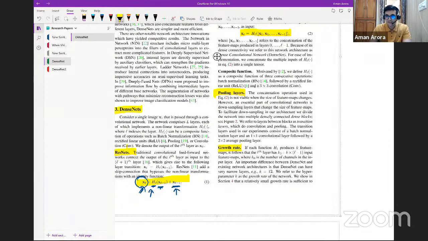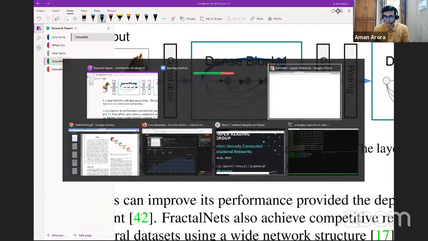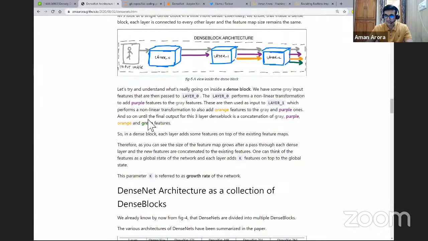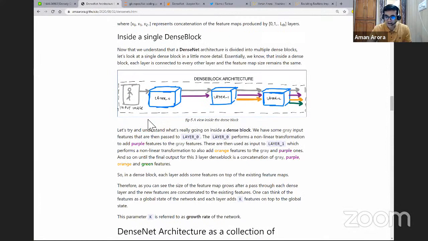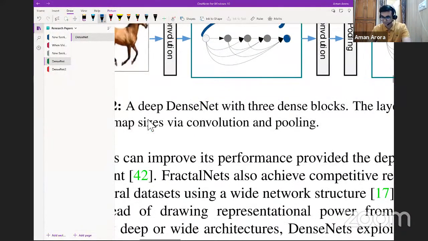Growth rate. What's going to happen in this case is explained better in that image that I have. As you can see, each layer in a dense block adds its own features, so the number of features is growing. The rate by which these features grow, or basically the number of channel outputs from each layer, is referred to as growth rate. So don't be confused by growth rate.